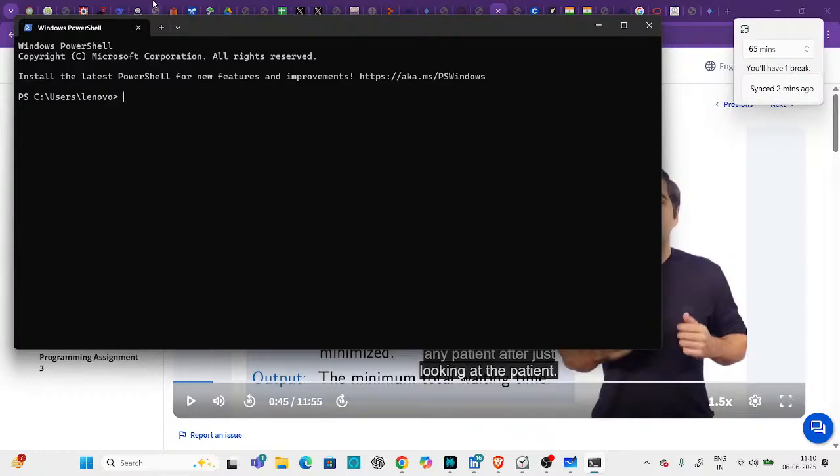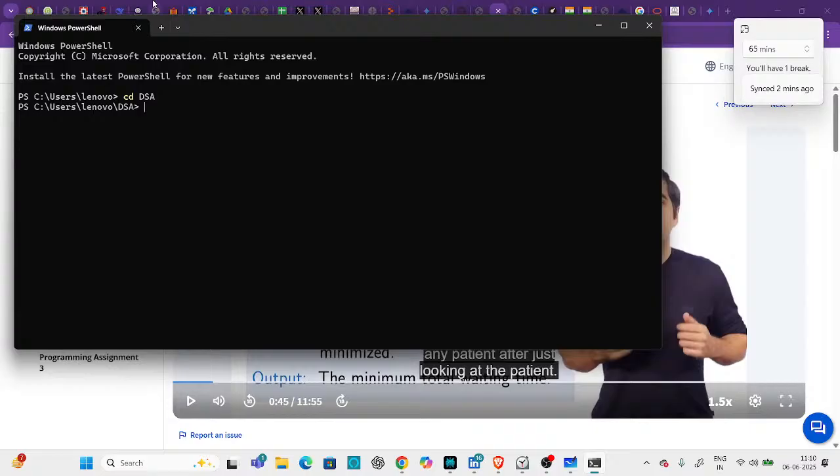Let's open some code here first. So this is our directory, and from here we open our file.